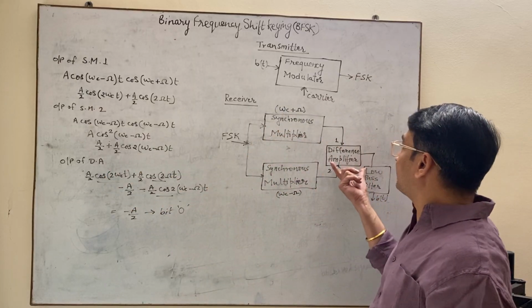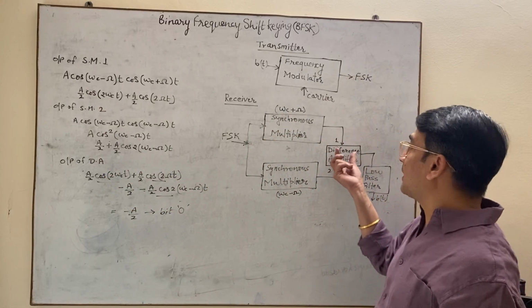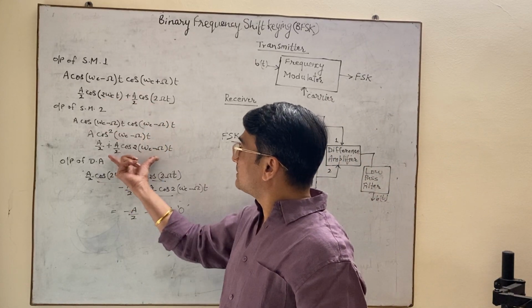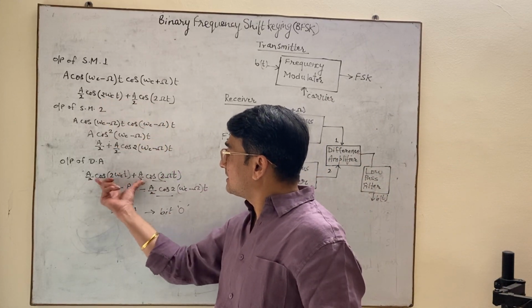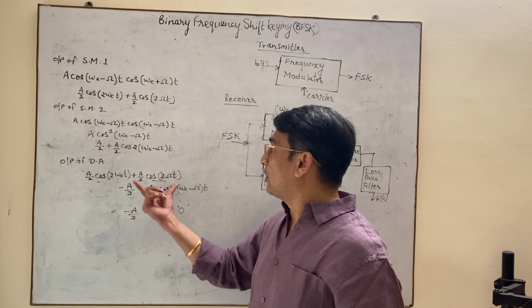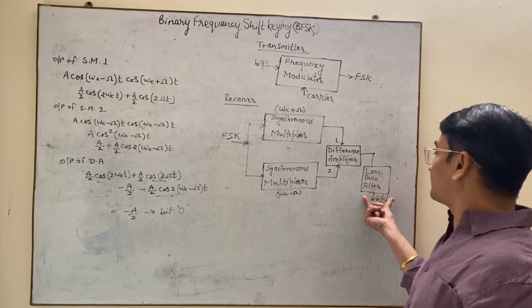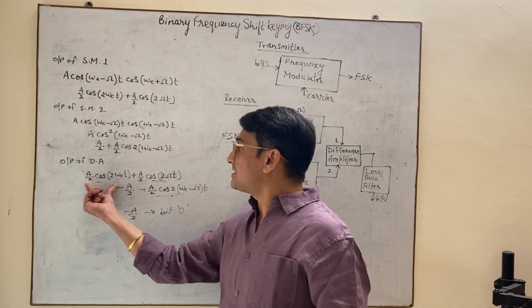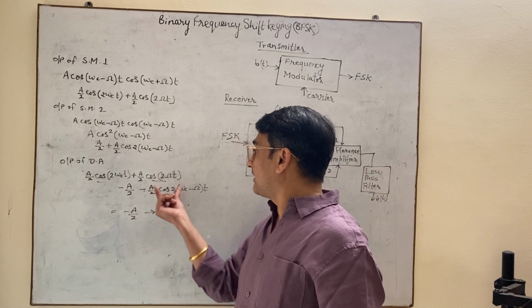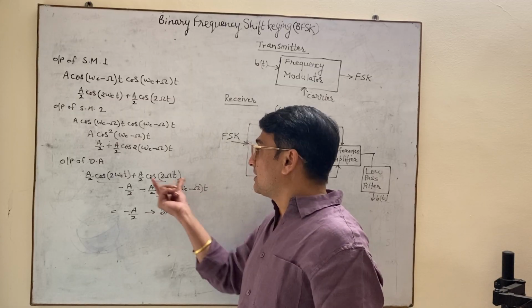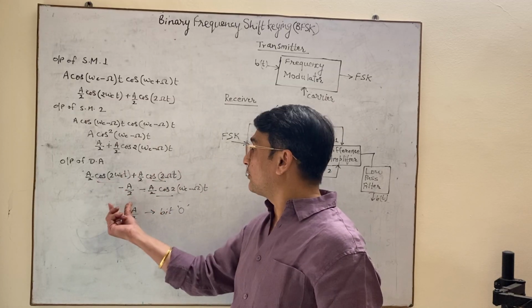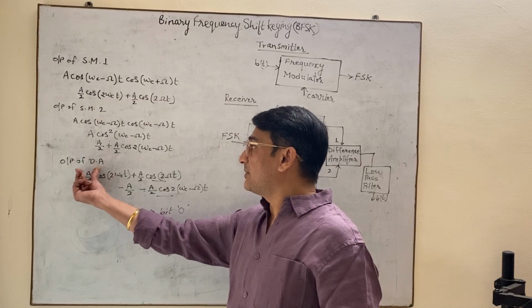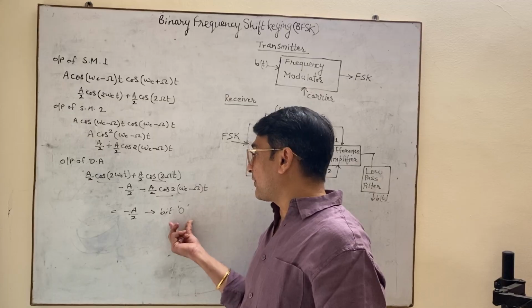Then the output of the difference amplifier. The difference amplifier will give the output which is input 1 minus input 2. Input 1 is this and input 2 is this, so this minus this. Now this whole expression will pass through the low pass filter, and the low pass filter will remove the high frequency components, which are twice ωc here, twice ωt here, and twice (ωc − ωt) here. So these three frequency components will be removed. Only −A/2 will be passed through the low pass filter. So the output of the difference amplifier is −A/2, which corresponds to bit 0.